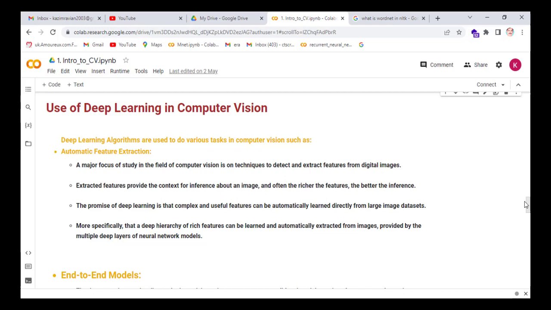The promise of deep learning is that complex and useful features can be automatically learned directly from large datasets. More specifically, a deep hierarchy of rich features can be learned and automatically extracted from images by the multiple deep layers of neural network models.